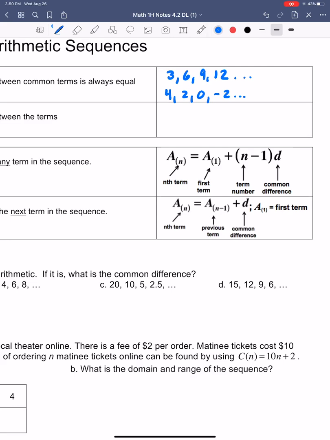Something that wouldn't be an example would be something like this. Let me give you a quick example here. So 2, 4, 8, and 16. This is a sequence and it has a pattern. The pattern is that we're multiplying by 2, but that is not an arithmetic sequence, not the specific type that we're learning about today. So this would be a different type of sequence, not the arithmetic sequences. So I'm going to go ahead and get rid of that.